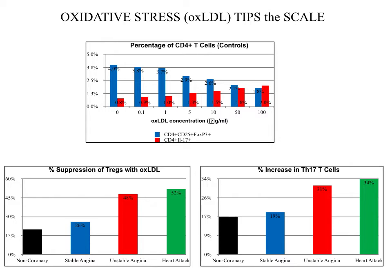Same thing, the ability of oxidative stress, oxidized LDL, to increase the percentage of inflammatory cells increases in lockstep. So if I have a cigarette, I might get sick to my stomach, but nothing will happen. But if someone is in the coronary care unit with unstable angina experiencing rip-roaring oxidative stress, we have them smoke a cigarette, a little bit more oxidative stress, that can precipitate an infarct. Atherosclerosis is driven by oxidative stress. The more active the atherosclerosis, the more oxidative stress you're experiencing, the more susceptible you are to an adverse event, further immune dysregulation with the administration of additional oxidative stressors.